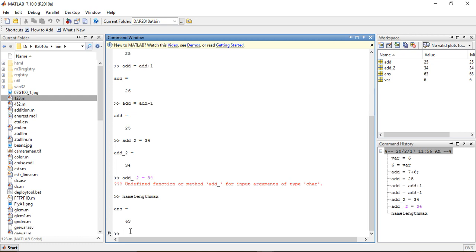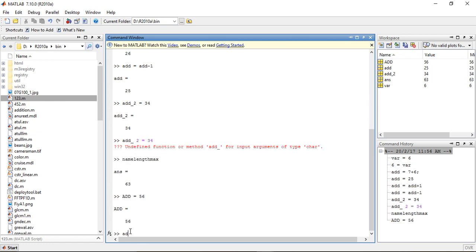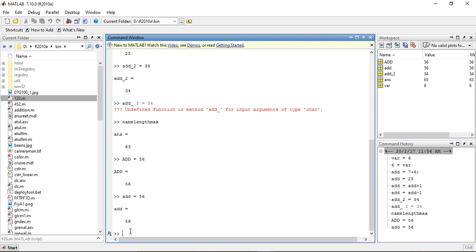Also, MATLAB is case sensitive. That means that there is a difference between upper and lower case letters. If you are writing here add equals to 56 or Add equals to 56, both mean different things.